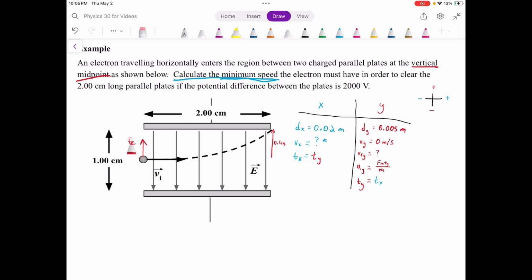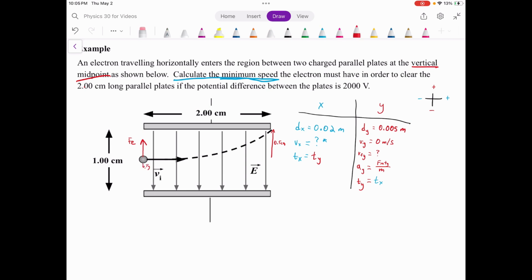Now, you might be having a very good question right now: hang on, what about the force of gravity downwards? I'm glad you said that in your head, I'm glad you asked that because it's true. We maybe should think about the force of gravity.